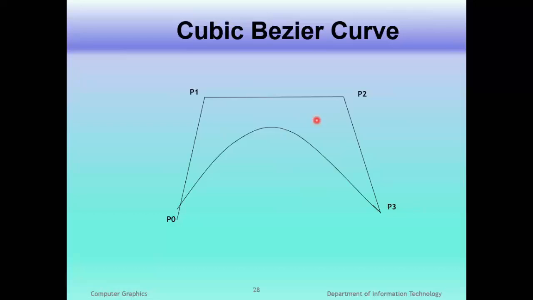Usually it will not pass through P1 or P2. These points are only there to provide directional information. The distance between P0 and P1 determines how long the curve moves into direction P2 before turning towards P3. A cubic Bezier curve indirectly specifies the end-point tangent vector by specifying two intermediate points that are not on the curve. In this way, cubic Bezier curves are drawn.